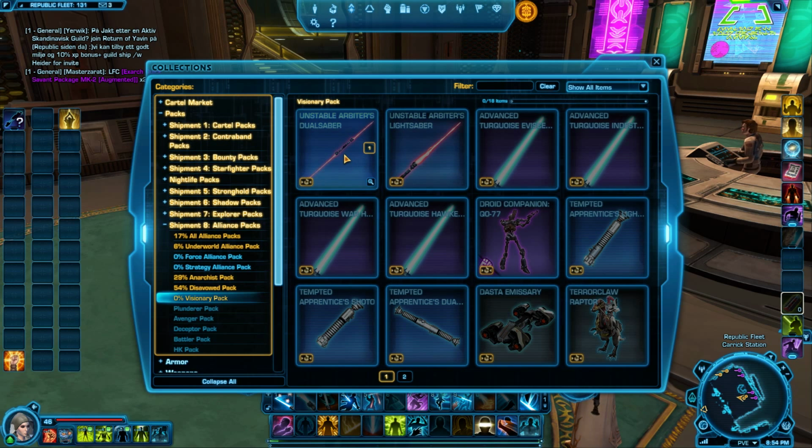It's got some new lightsabers, so take a look at an overview of what's in it. There's all the packs that are coming up, so this is the one we got. I luckily got an Arbiter's dual saber in the previous pack, so it'd be nice to get that as well, but it doesn't seem to be selling, so I'm holding on to that.